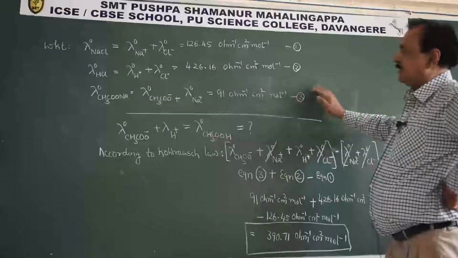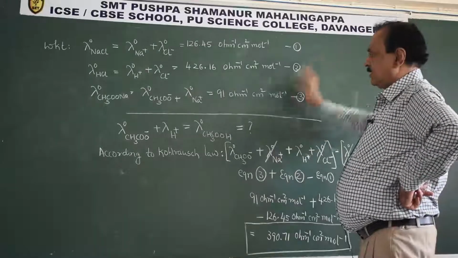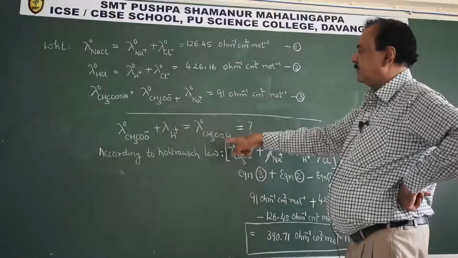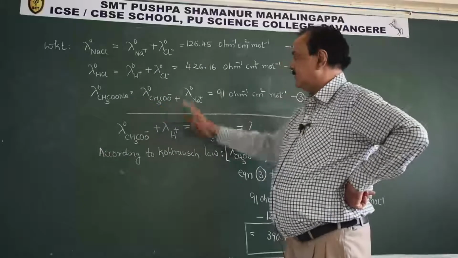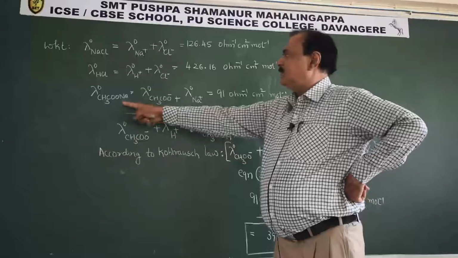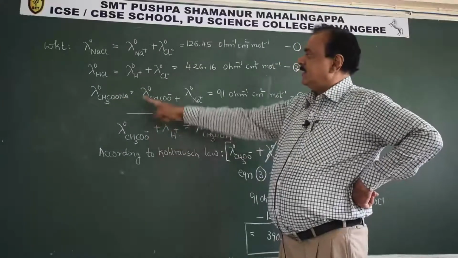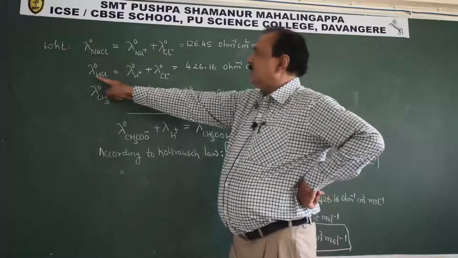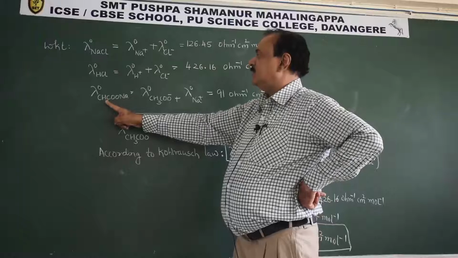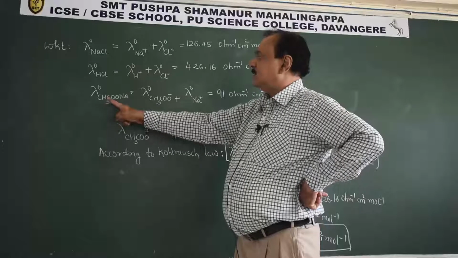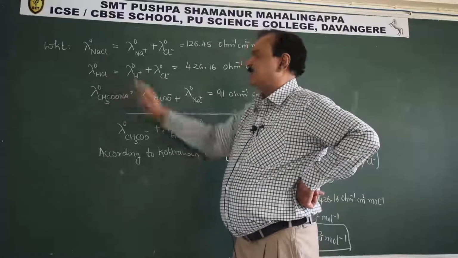Out of 3 equations, usually they will give the 3 equations in your exam. Then it is your responsibility to identify which are required. Suppose acetic acid is required, then the component CH3COO- would be taken from the first, and H+ is derived from another expression. Therefore, to obtain this acetic acid molecule, you have to add these 2 equations.